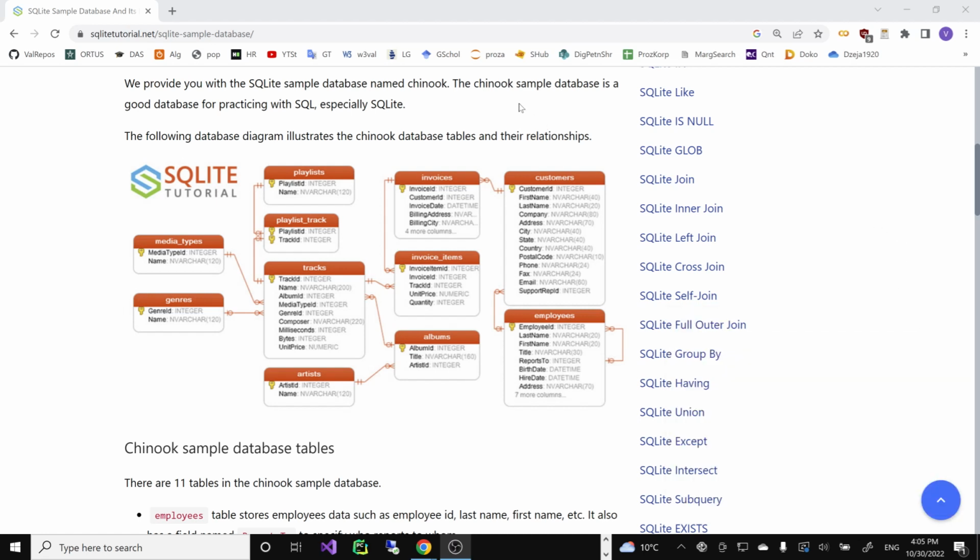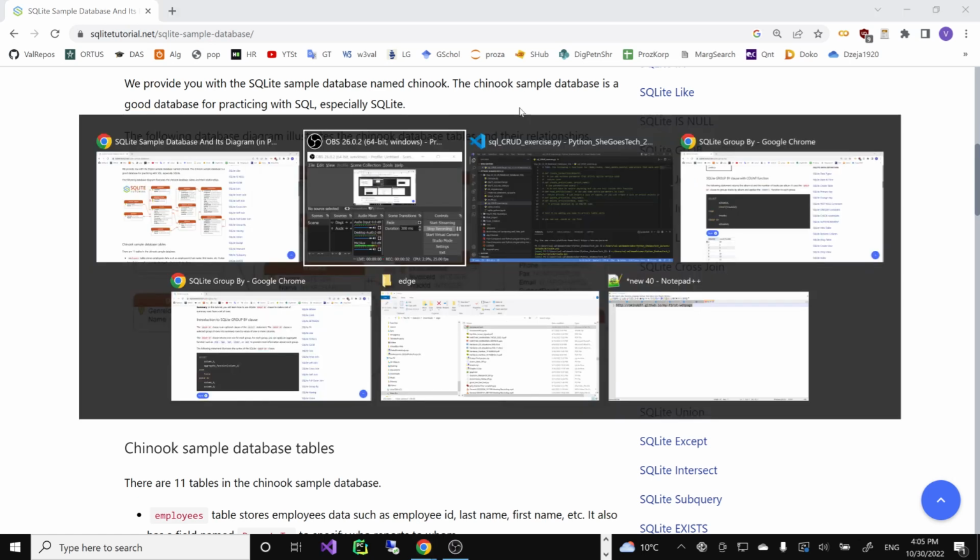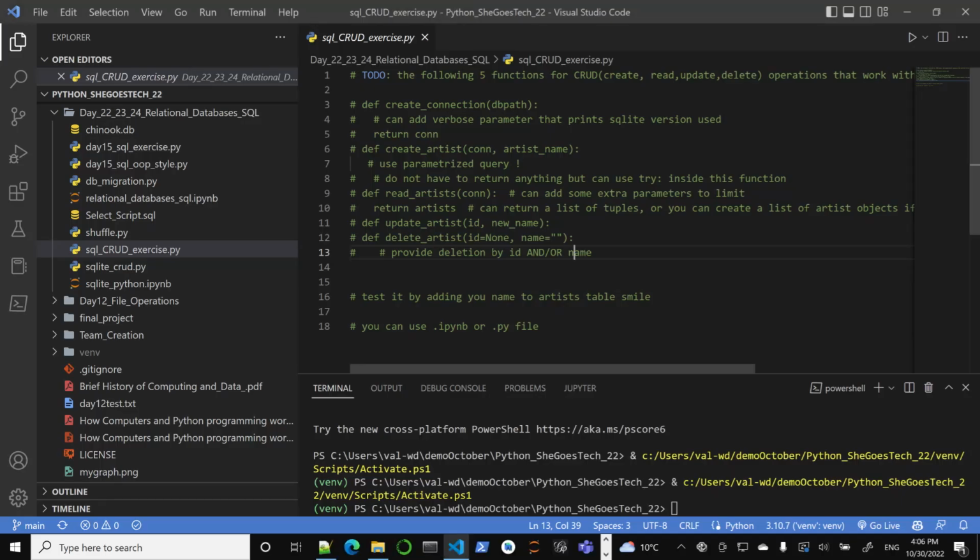Welcome back to our Python class, and we are continuing working with SQLite. In particular, we are looking at the Chinook sample database, which has a couple of tables, and we have gone over the basic create, read, update, delete operations. It is time now to look at organizing our code a little bit better. We'll look at how to create a class template for working with this database, and then we can create some nice methods and properties which will make our code organization slightly easier.